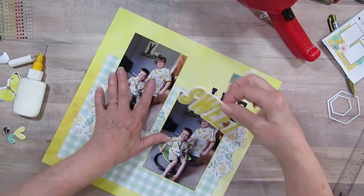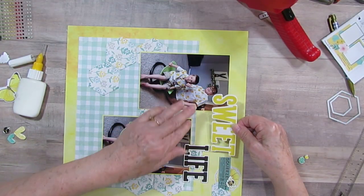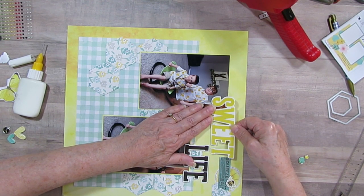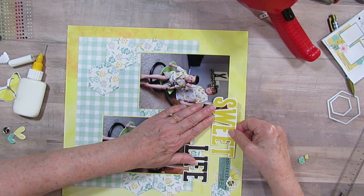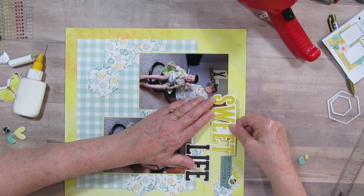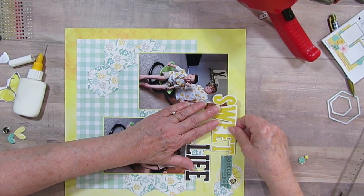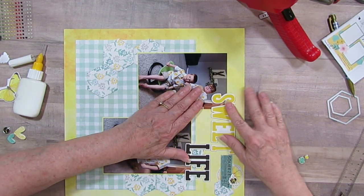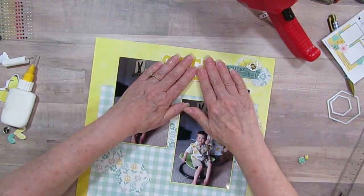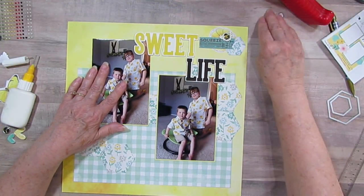Okay, and I'm gonna maybe do this. Life looks straight, hopefully this will too. I don't want to put it on top of Aiden, but I think maybe right here. And I'm going to be just about stuck to the little embellishment there. Okay. Well, I think it looks straight. I mean, it's no longer an option of changing it.